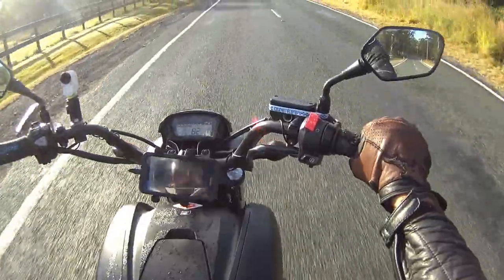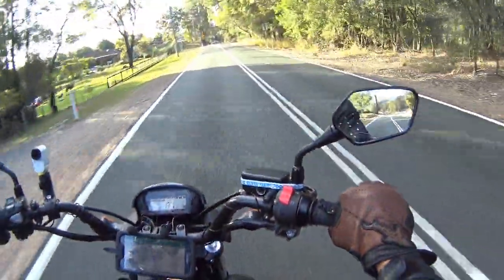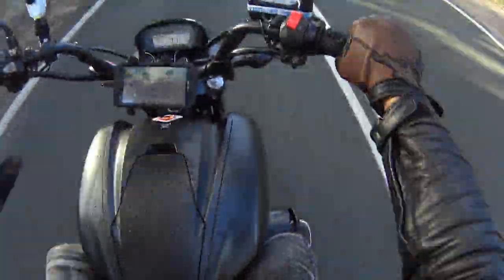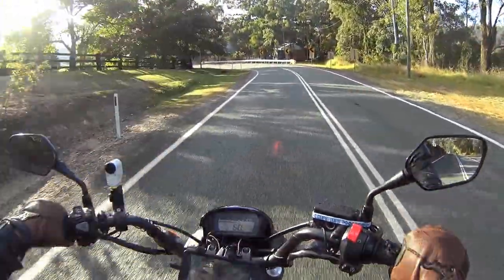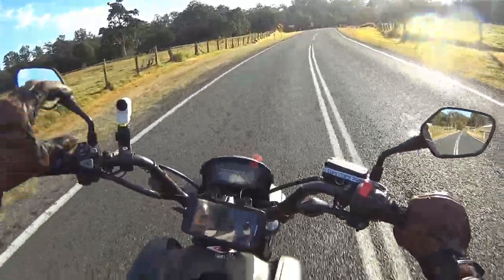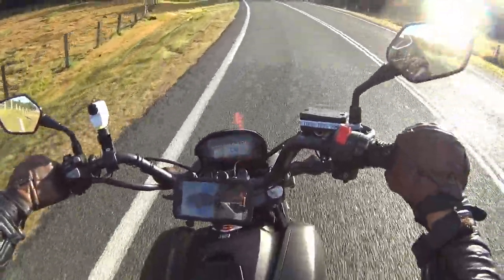My bike is filthy from the road trip up here. I really haven't had a chance to give the bike a wash. I wouldn't mind entering my bike in the show because I've got a few customizations on the bike, maybe it could fit some sort of subcategory for a prize. But I really just haven't washed the thing. It's filthy. There's bug splatter all over the front of it from the road trip up here from Sydney. The bike is actually wet, not because I've washed it or it rained, it's just all the air up here condenses down and makes the bike wet because it's got a cold surface.